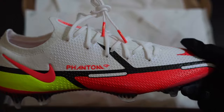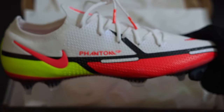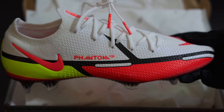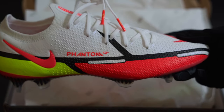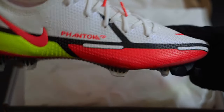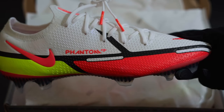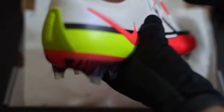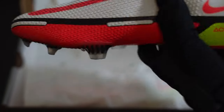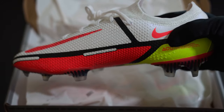One thing people talked about — I can already tell, having worn a 10.5 for a very long time, that these are already a little bit longer than a normal 10.5 just by looking at them. I know I can tell that this is a little bit longer than normal. Hopefully when I try them on it's not too bad, because I plan on wearing these and doing a play test soon.